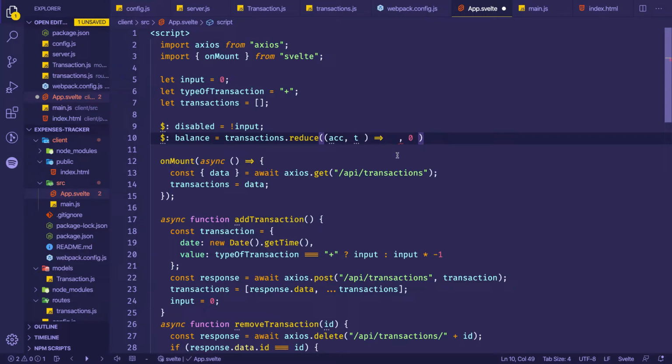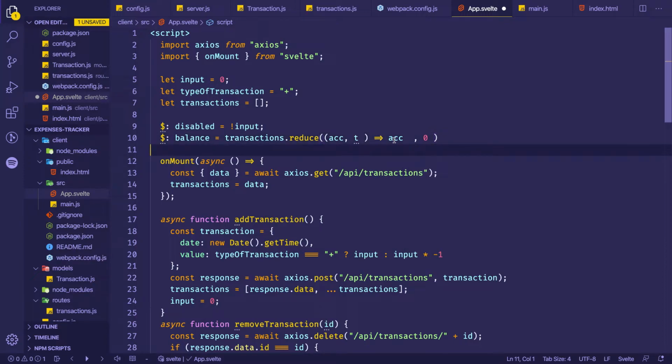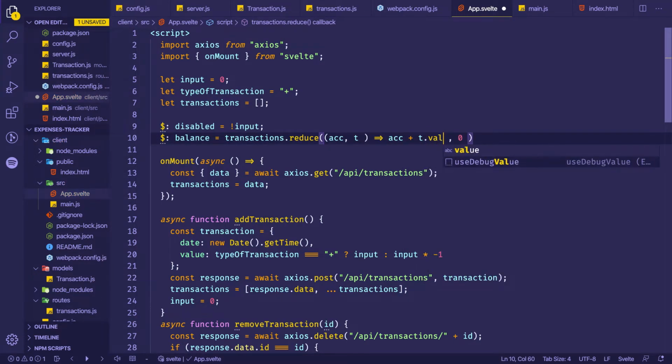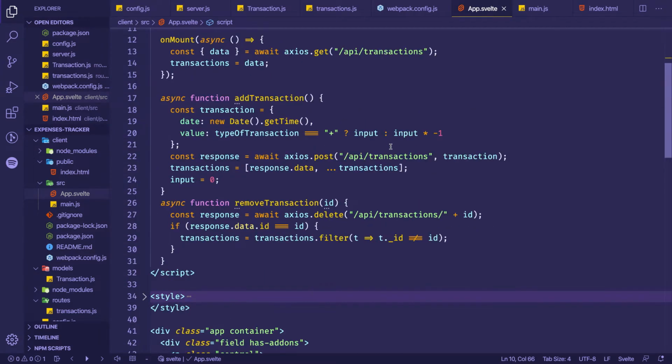So I can say accumulator. So this is what will happen every iteration: it is going to return the accumulator, and we are going to add the transaction value. So this is the value that every transaction has, and what we are doing here, we are just computing this, so we know what the balance is.